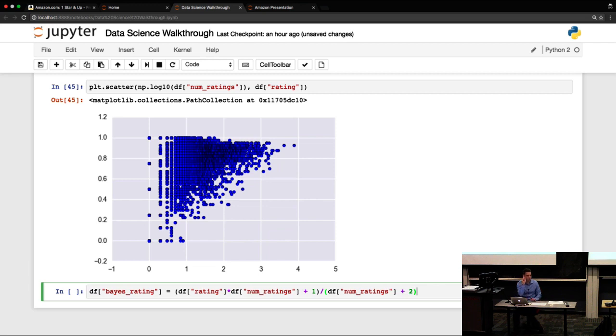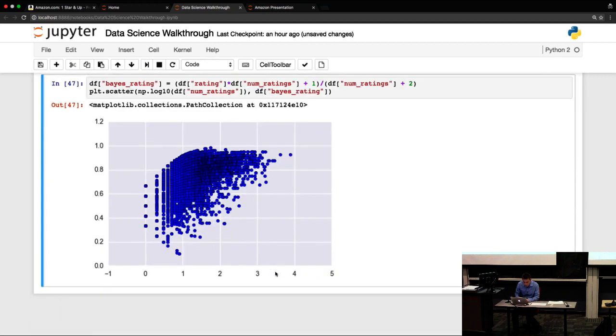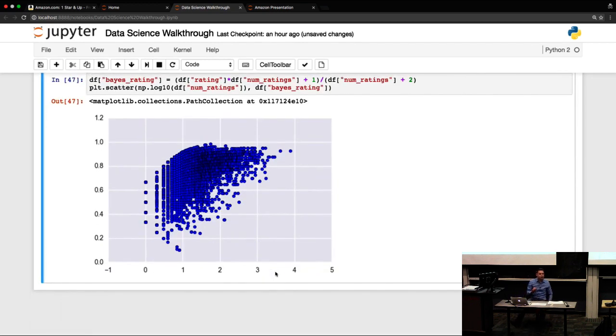That's the positive review and the negative review there. So this is going to be my Bayes rating, and I can do the same thing with this here, just with my Bayes rating. It's obviously a complete hack here, but I think it's actually kind of reasonable what it's doing.